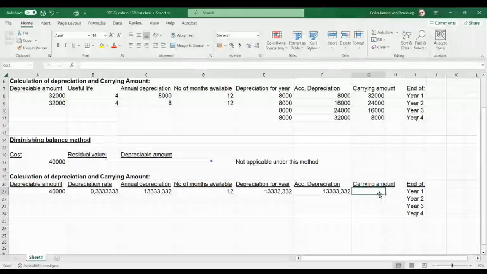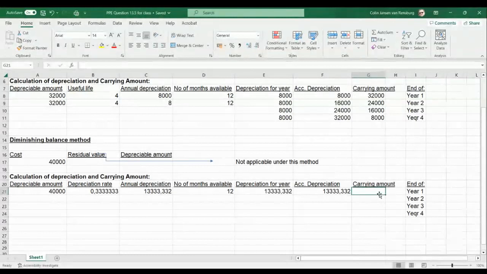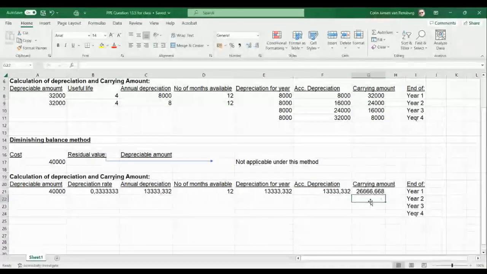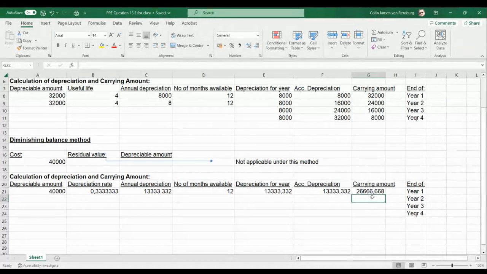Remember, we must use the cost, ladies and gentlemen. Fortunately, the cost is here in the first year as well. So it's going to be A21 minus F21. Now, carrying amount at the end of the first year is going to be 26,666.